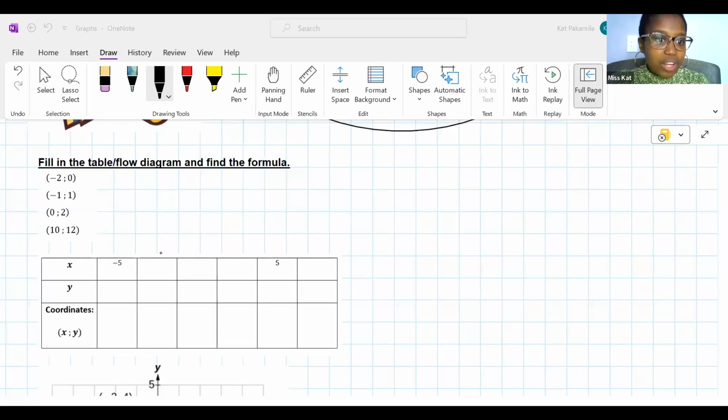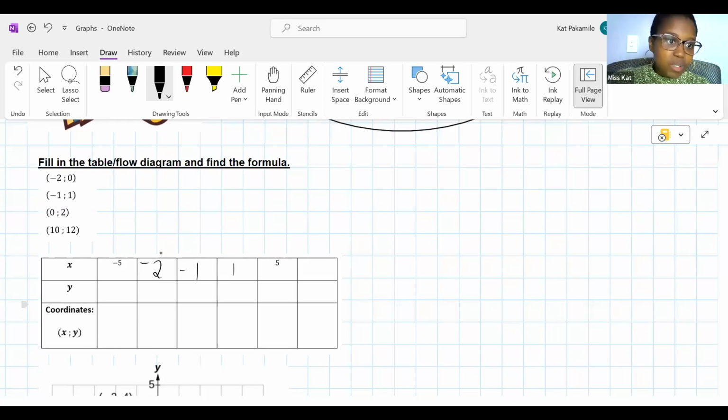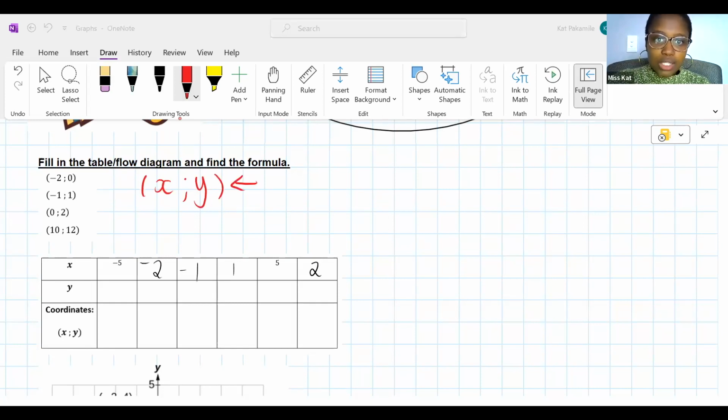Okay, we had already filled in some of our coordinates. You guys told me this would be -2, -1, 1. Okay, we don't have a space for 2, so we're just gonna put it there. All right, for all the people who are lost, these are coordinates. We say coordinates are written as the input, semicolon, your output, close brackets. I need it to be written exactly like that, or you will lose marks.